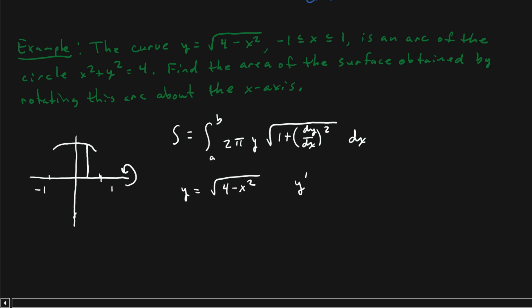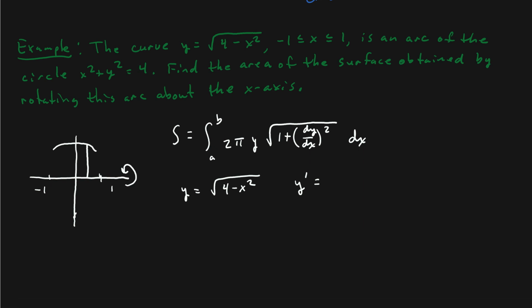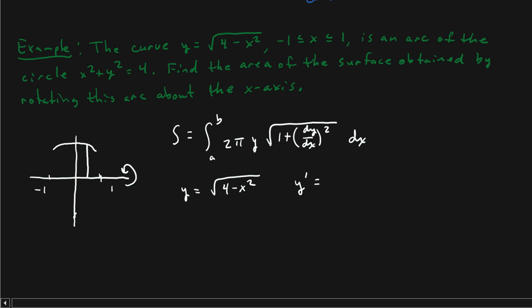So the derivative, now I don't know if you've watched any of my other videos, but I do have a video just on this. There's a shortcut for finding the derivative of a square root. It's 2 times whatever the square root is. That always goes in the denominator. And then what goes in the numerator? Well, the derivative of what's underneath the square root. So that's minus 2x. So we get negative x over square root of 4 minus x squared. So there's your dy/dx.